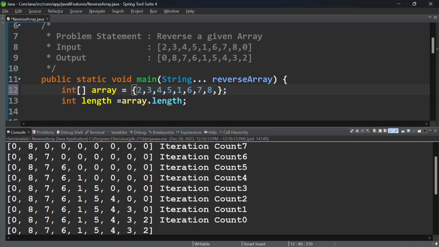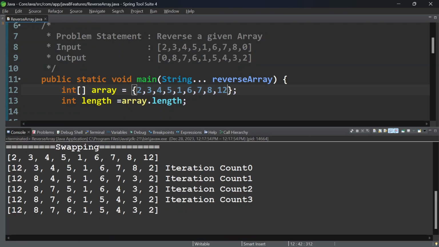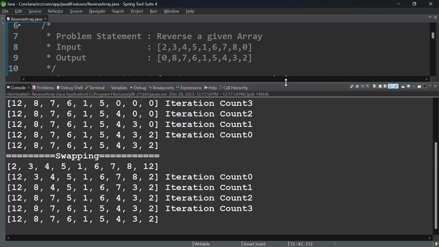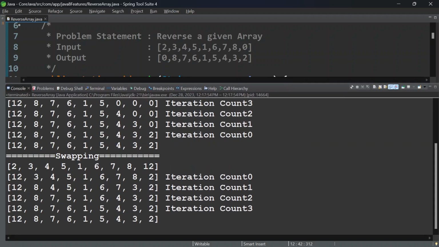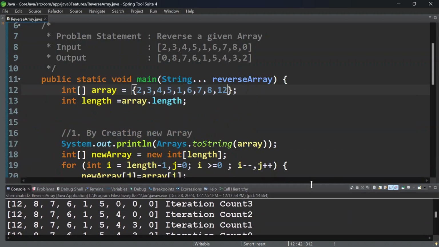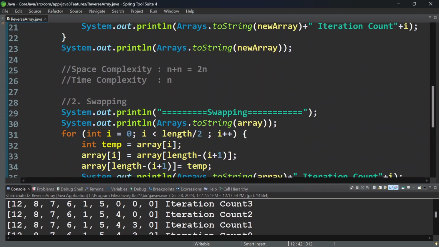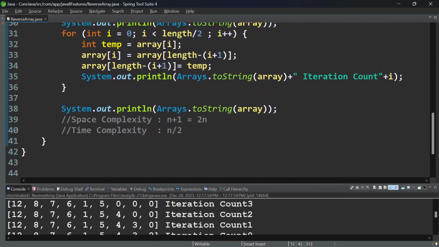Instead, I can replace it with 12, then let me run. Now it will be better. Here it is iterating exactly 4 times. So we can decrease the time complexity by half using the swapping approach. This is the internal working of reversing an array, and moreover we can minimize the time complexity.